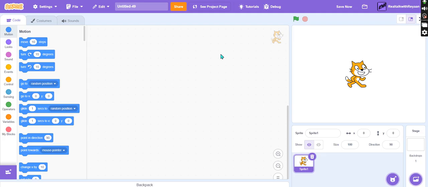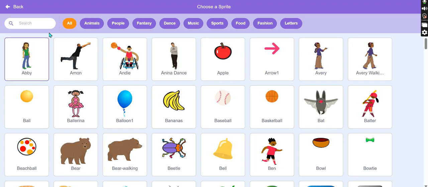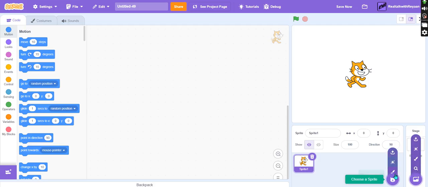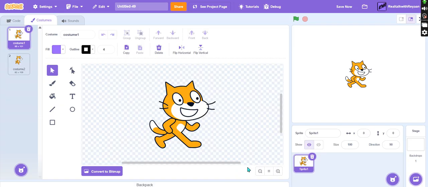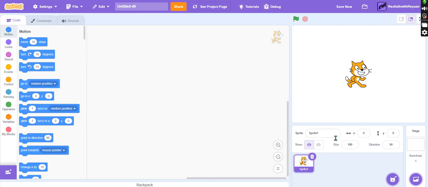A sprite is the object you're controlling, but it's like the most movable object. You could choose a sprite from here by clicking this cat icon or this magnifying glass, or you could create your own by clicking this paint button in this sprite making editor. For now, let's stick with the cat, which will always be named Sprite 1.